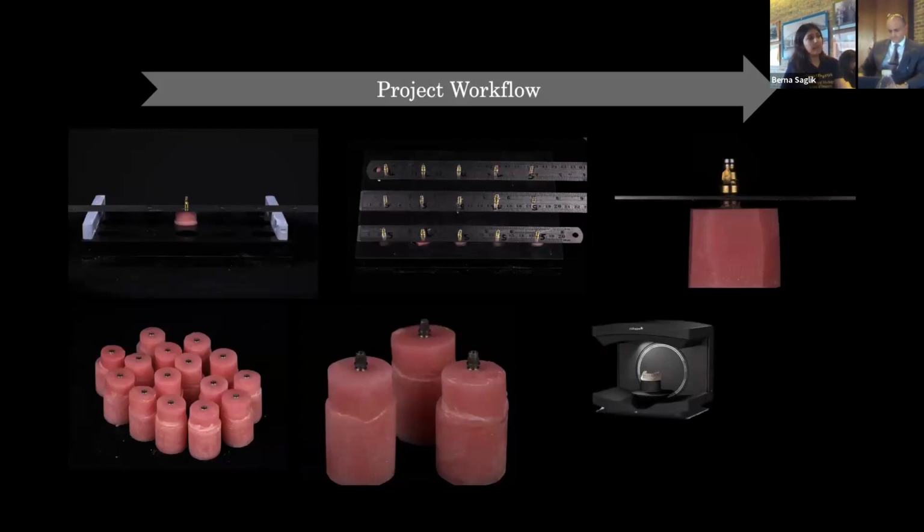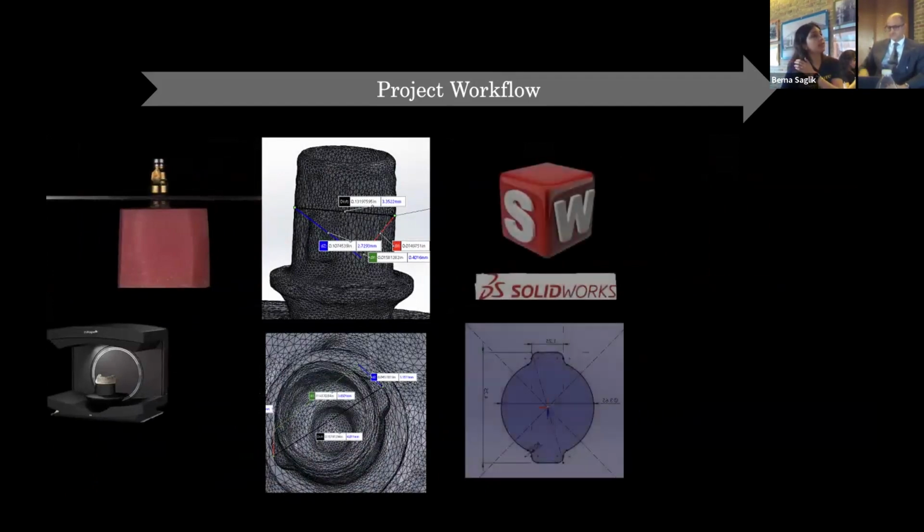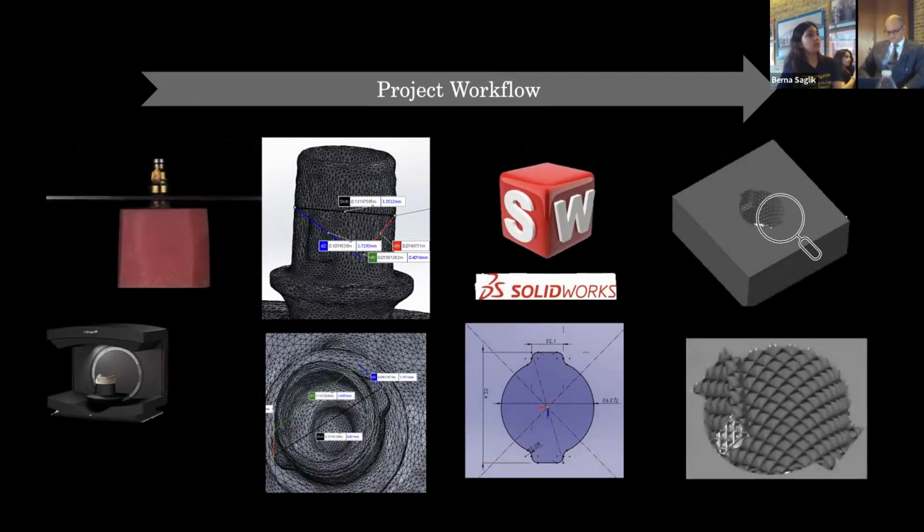For this tie base, we used an in-office scanner just to scan. From that scan, we can generate that STL file, and I think we worked closely with Dave over here. I think it was SolidWorks that we used, because that's what I was told. And then we did our design over here. It took us some time just to get to that design, but we finally made it. This is the 3D sample that we made, and this is how it looks on the inside. As you can see, those inverted pyramids, it's really hard to see in real life. I think you have to zoom in.